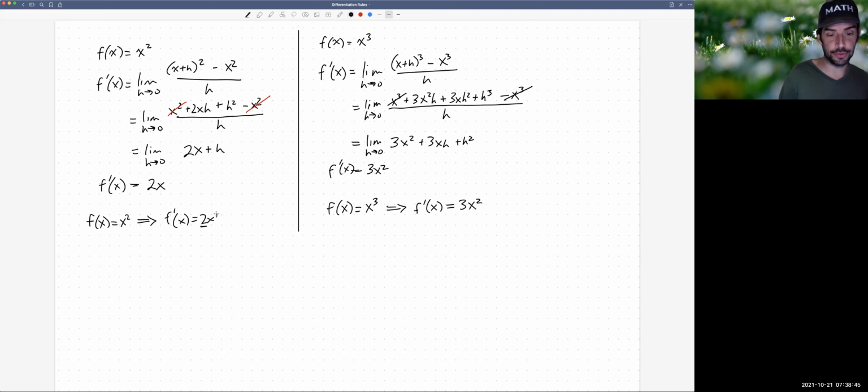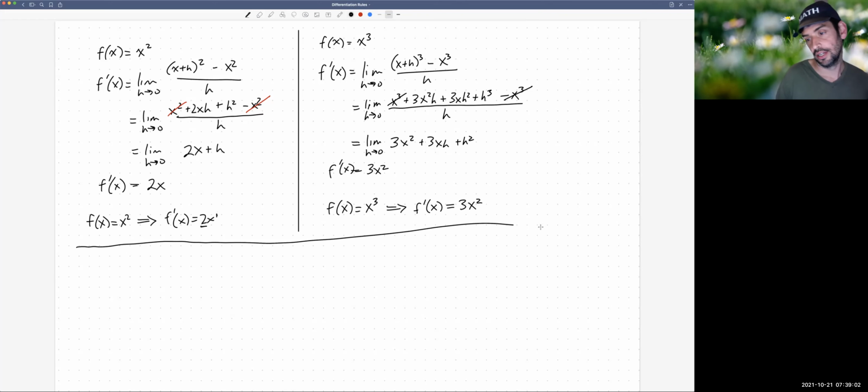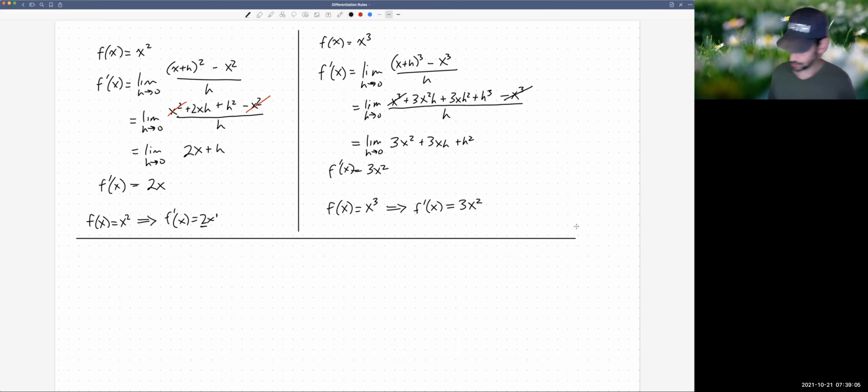And the exponent on x, we don't usually write it, but there's a 1 there, has now gone down by 1. The same thing has happened here. The exponent 3 has gone to the front, and the exponent left on x has gone down by 1. And it turns out that this pattern continues, okay? So right now, we only have enough to prove it when n is a positive integer. I'll spoil the ending. It turns out that this is going to be true for all real numbers. But for now, let's show that it's true when n is a positive integer.